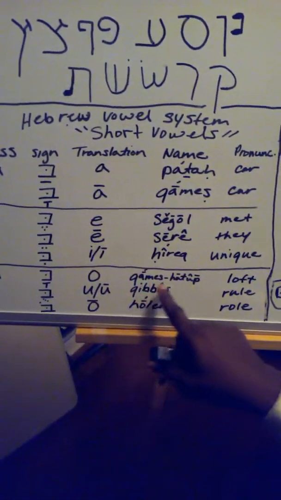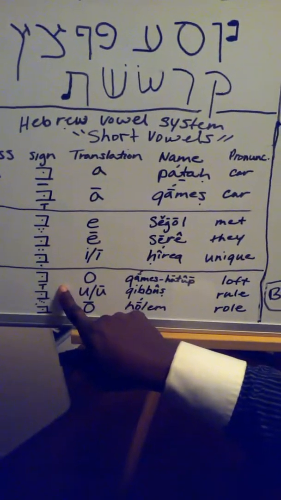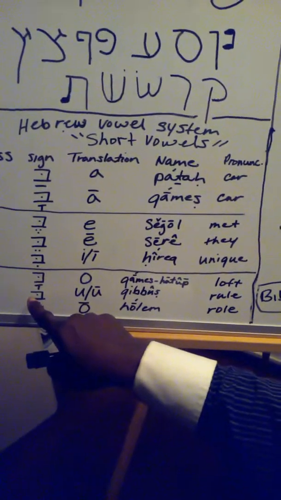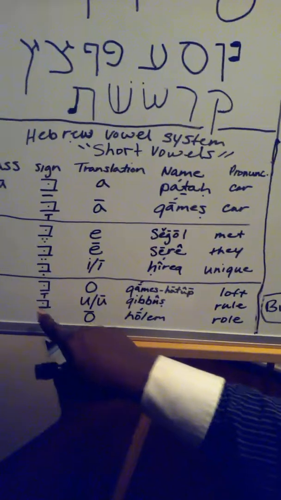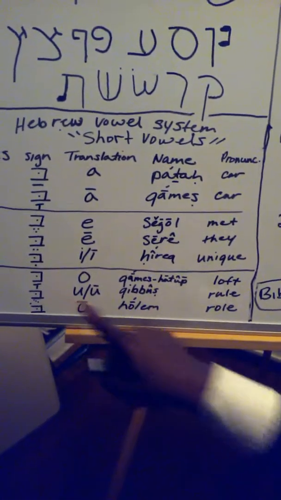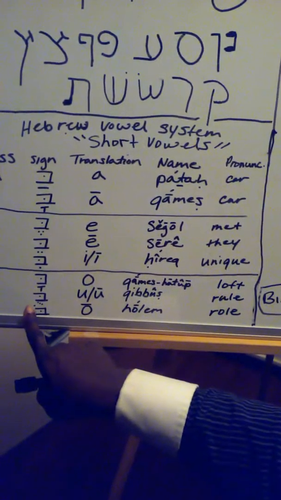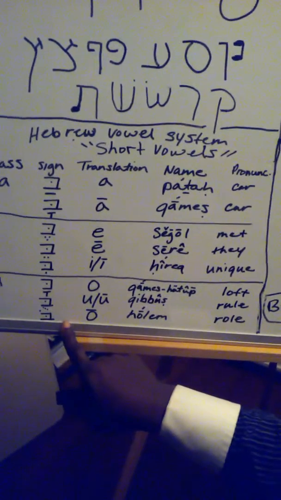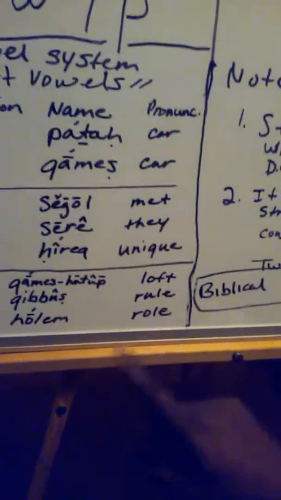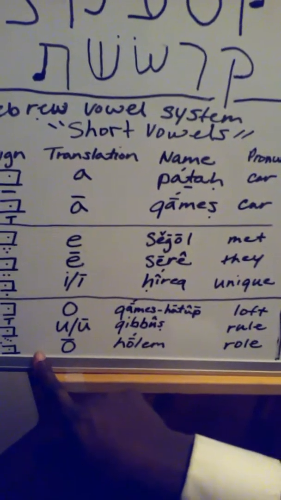It is a kamez hatuf, as in oaf. So that would be bo, right? And then I have bu, qibbuts. Those are 3 dots in a line there. So that would be bu, as in rule, bu. And then I have bo, where I have a dot over the front portion of that bet, and that's bo. That's a holam, as in roll. So I have ba, I have bu, and I have bo.